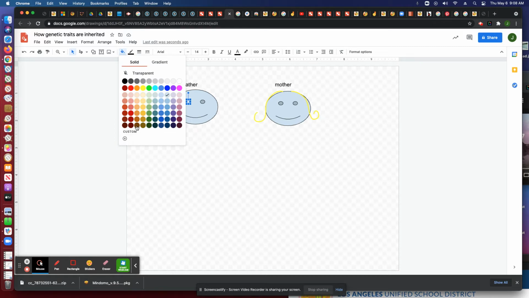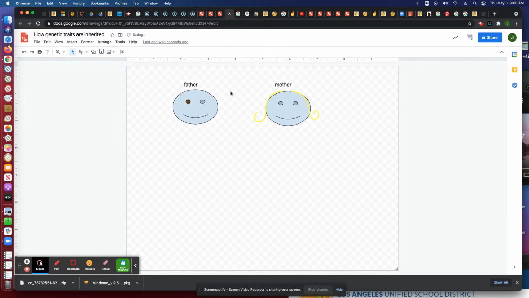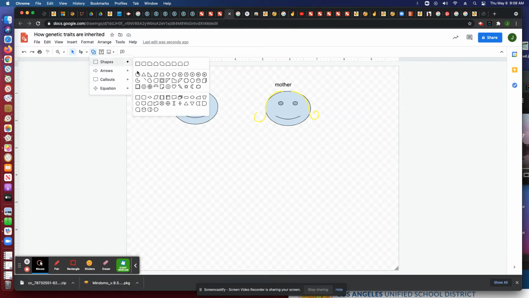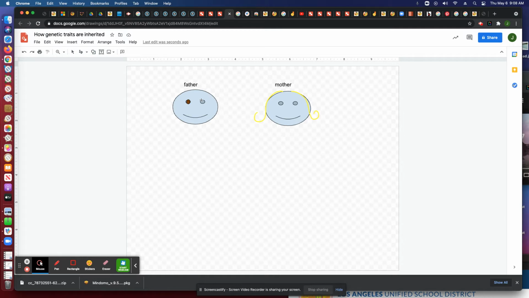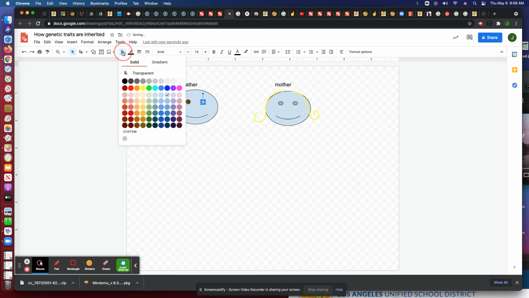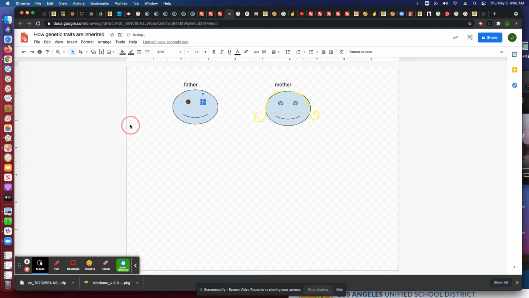And let's change the eye color to brown. You can do the same thing over here. Click on shapes, click on oval, which looks like a circle, and then just hover over this eye, and then you see those two H's there? That means that they are about the same size. So you let it go, click on the bucket, click on brown, and we have a father with brown eyes.